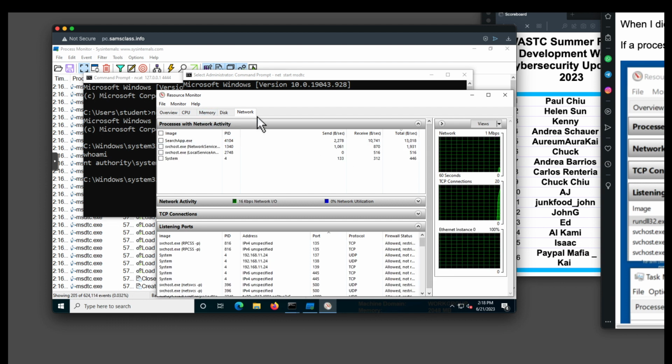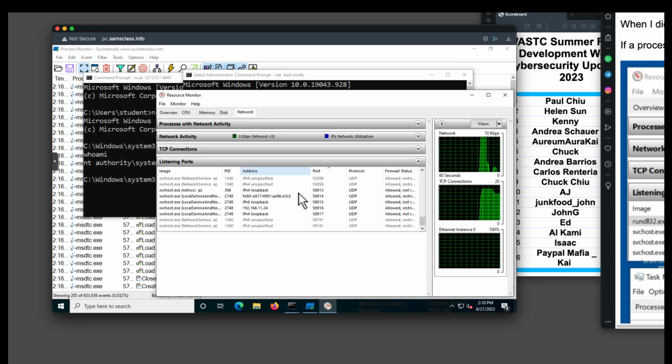On the Network tab, listening ports are down here, and I should be able to find 4444 here. Oh, I'm looking at the PID. Here's the port number. Okay. I'm not finding it.